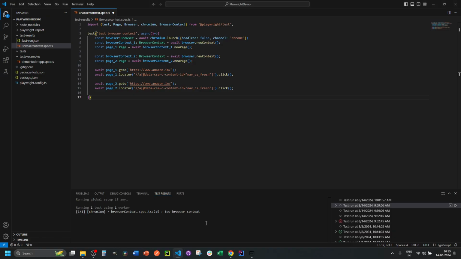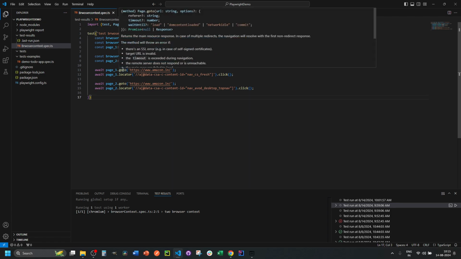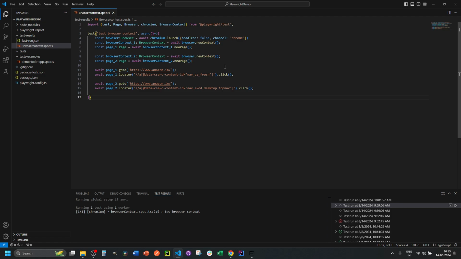Copy the XPath and paste it here. Replace this with double quote.